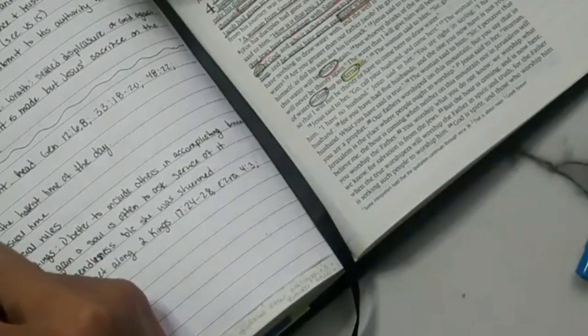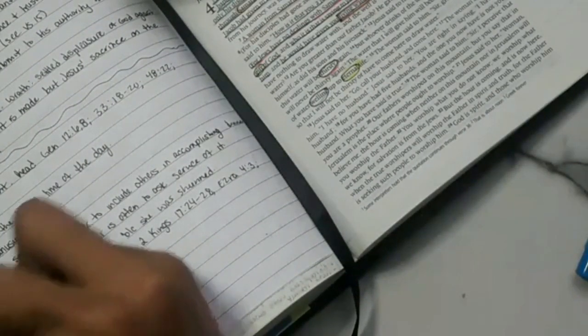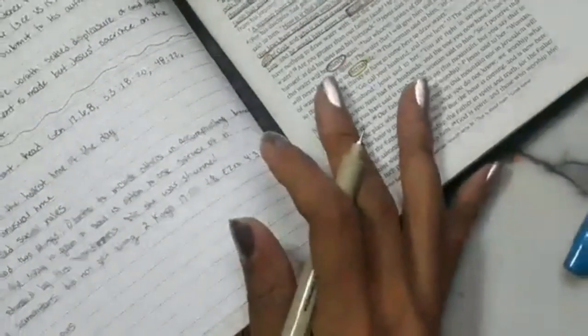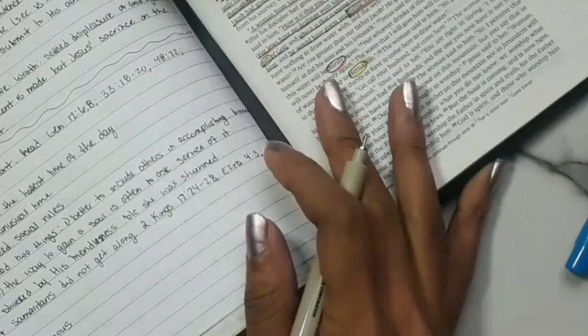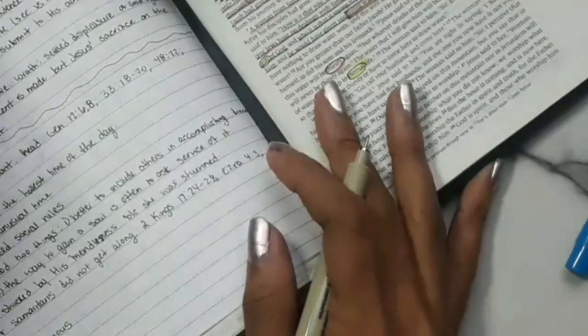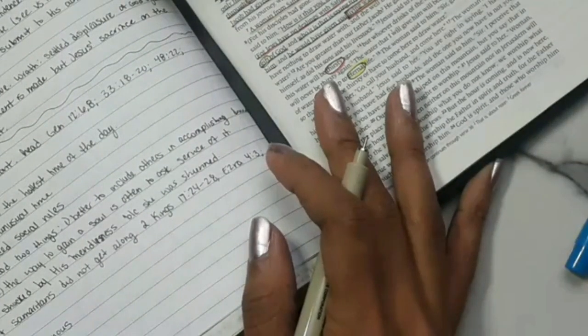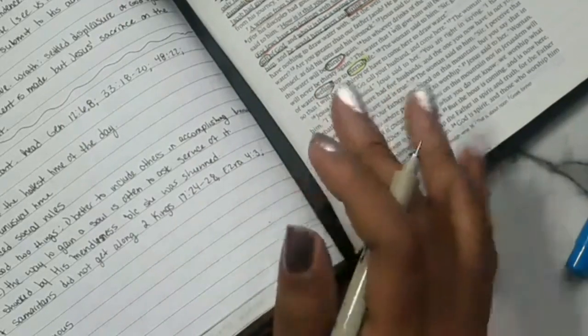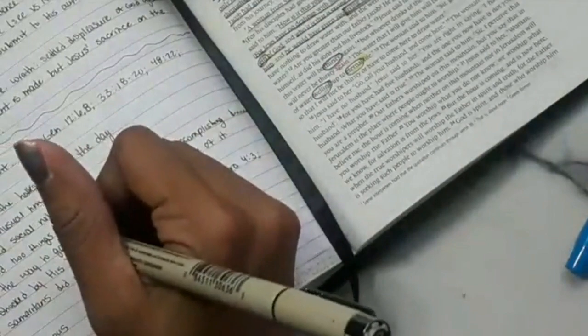So, verse 10, I'm going to say, makes her curious. My table is a mess right now. My room is not clean. I need to clean it, but I wanted to make sure that I got myself together for this video. So, bear with me, people.